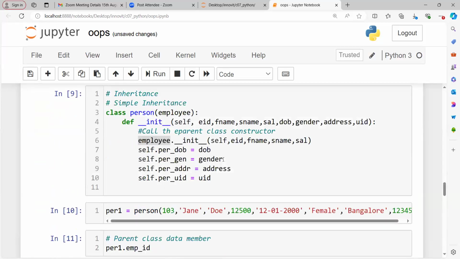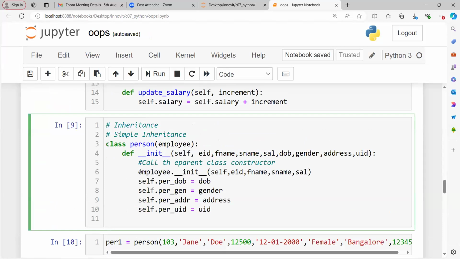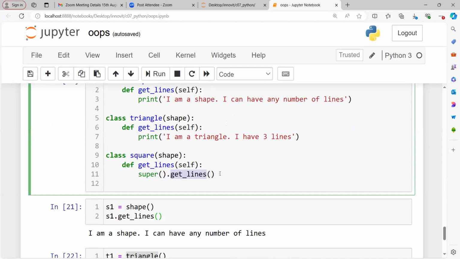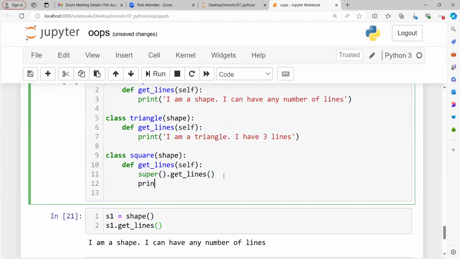See, if I go back to the constructor function, what I had done is that from the constructor function of my child class, I had called the parent class constructor. There I had to pass certain parameters as well, where you have to pass self as well. But with the help of super, this will also do the exact same thing. You are going to call your super class constructor, your super class function. That's it. Super followed by round brackets is equivalent to what we did in employee underscore init. This will tell it to go to the super class function, call the getLines function, and then you can also write down here, let's say, I am a square.